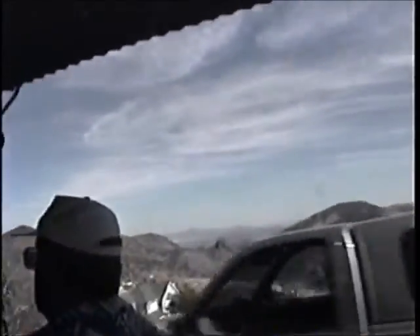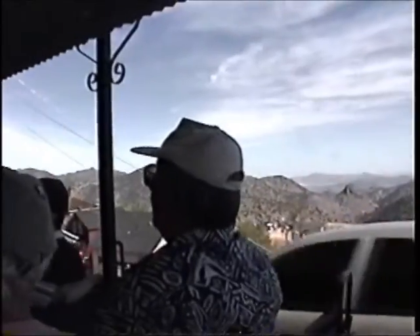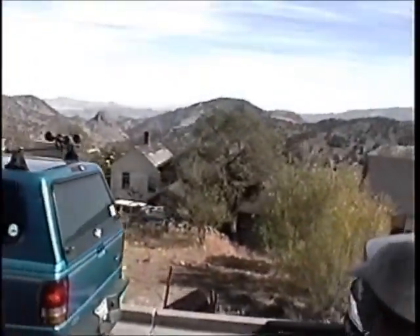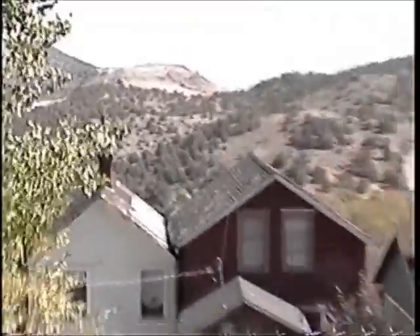Building another section of this city — the miner in the White House built here. When the miner in the Red House found out his enemy had built here, he had his house moved right down to the property line so he could block his enemy's sun during the day and the cool breezes in the summer evenings as well. I want you to look on our right straight down below us — you'll see how close those two houses are. They're just inches apart. They're fairly famous and known as the Spite Houses. What a neighbor!